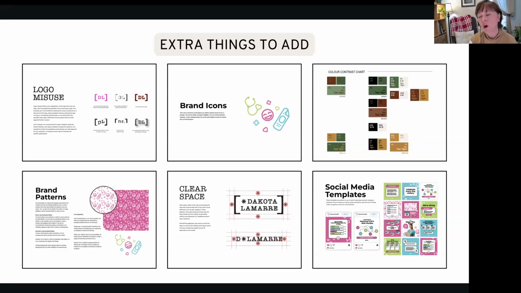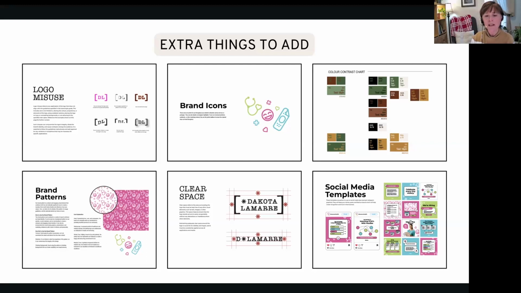Brand patterns are seriously fun. If it makes sense for you guys, we did do one with We Care, and it's cute. We have the pink in the back. Emily created this for them that they use all over, especially if you're thinking about merchandise. It's kind of fun, or wall graphics, different things like that. It can be fun to have something like that.